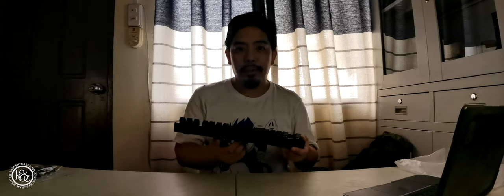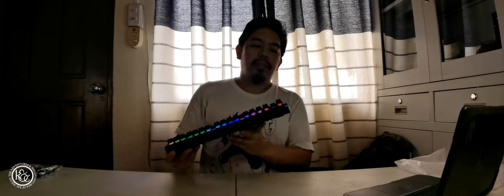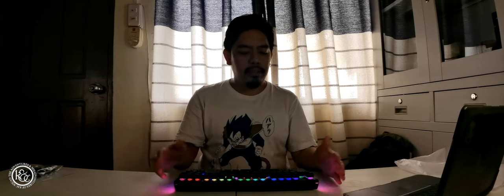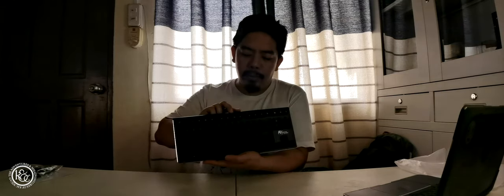Alright, now for the moment everyone's been waiting for. As you can see, the lights are dimmed down. That only means one thing. Turn on the lights. There we go. So, all right, here are the side pods on the G87. The wonderful RGB side pods, as you can see, give you a nice side glow on your desk. And the power on sequence is a really neat thing too. Let's fire this on. 3, 2, 1. There we go. Alright, rainbow goodness for everybody.